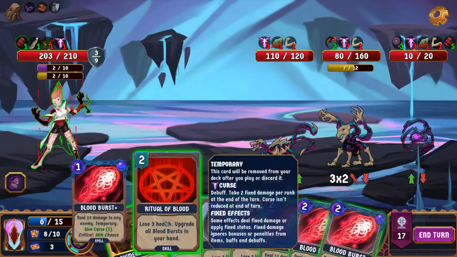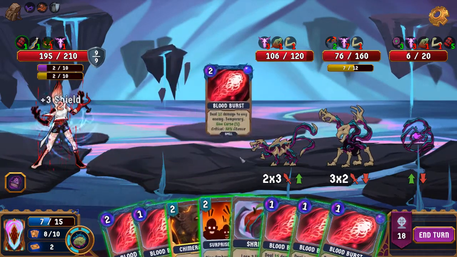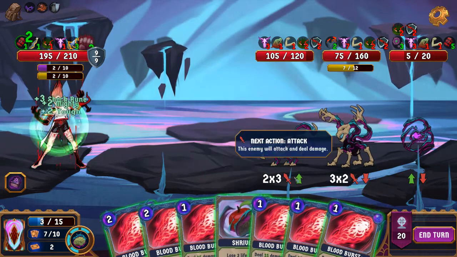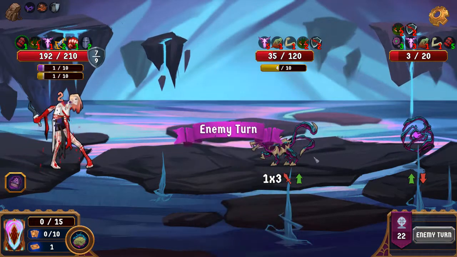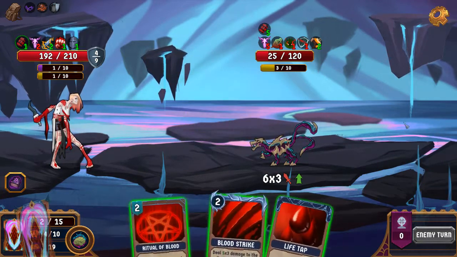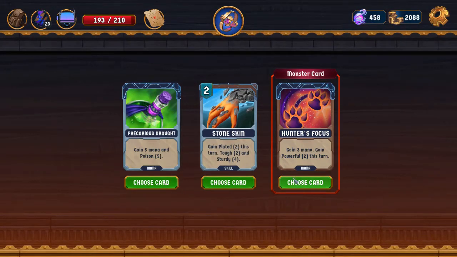Alright. Okay, so all 3 of the cards left in the deck are mana. So, in that case, we now have guaranteed crits. And there we go. There we go. Didn't play that perfectly, but I played it well enough. Hunter's Focus is very, very good. Absolutely will take that. And then we go through here.